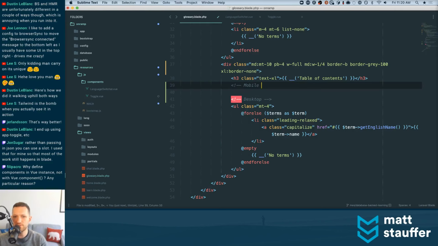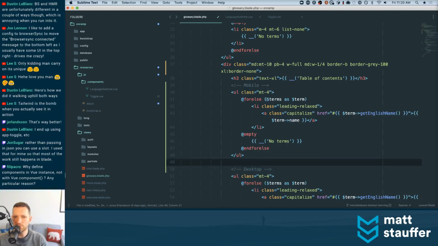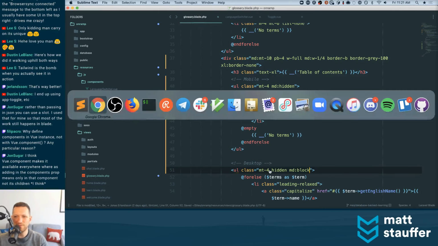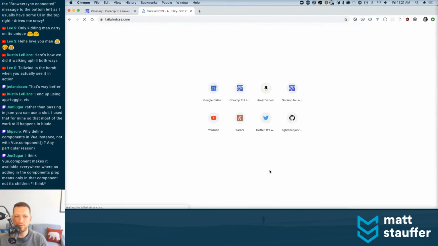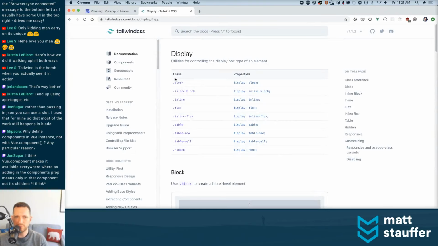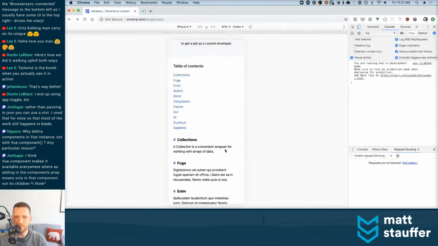So we're going to create 2 versions. They should show side by side. We'll use CSS to hide them and show them based on which one they're in. So this would basically be medium. I forget what the hidden in medium block is exactly, something like hidden medium block, but I can't remember if that's exactly what it is. Let's go with display block. All right, so block and then hidden. Yep, that was it. Okay, cool.